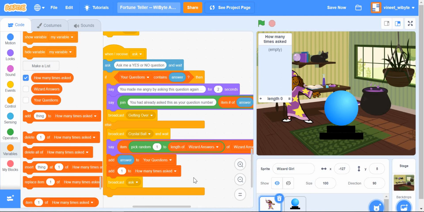So I have added the new question to your questions, and hence I must add 1 to how many times asked. Now notice that this add will automatically make sure that the right element of this list is getting added. It's just like how I showed you in the table, basically adding one more row to the table, both on the questions as well as how many times asked. So really that's all we need to do when the question is new, right? And we can actually see this happen now.